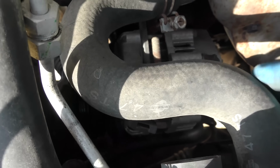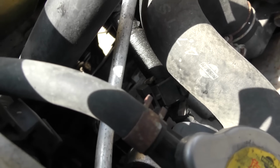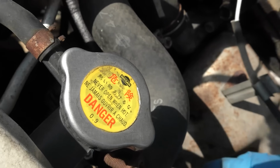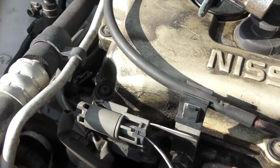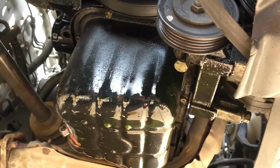You loosen this bolt. Then we can loosen the front, slide it in. Then with the 12mm, like I say, not much working room here, but it goes on the front. You loosen that a whole bunch, and it'll slide forward. You can see with a giant pry bar, you can easily pry it forward. There it goes. It should have enough slack now. Go back down here. We can see it's got more slack.